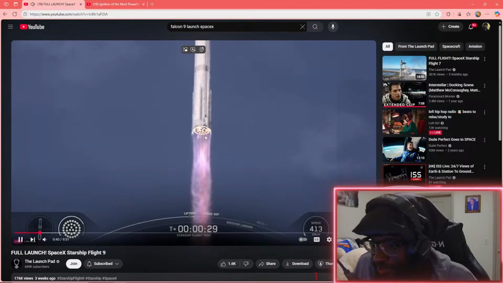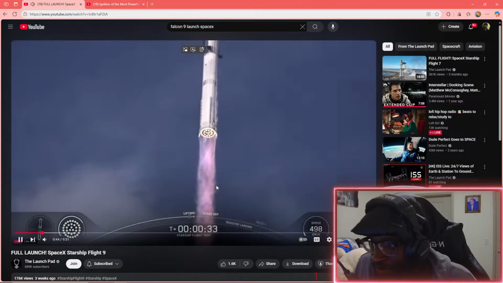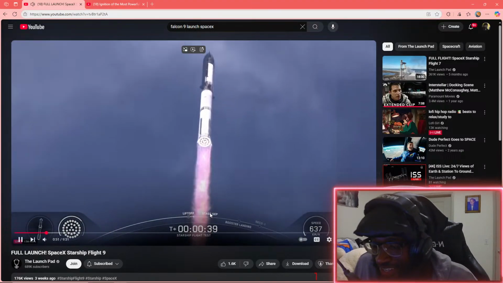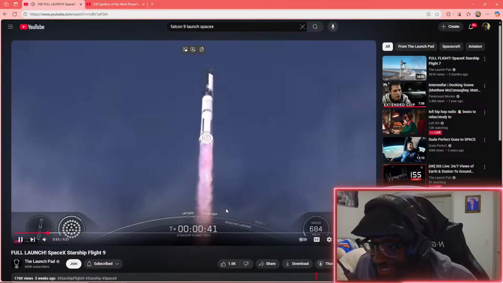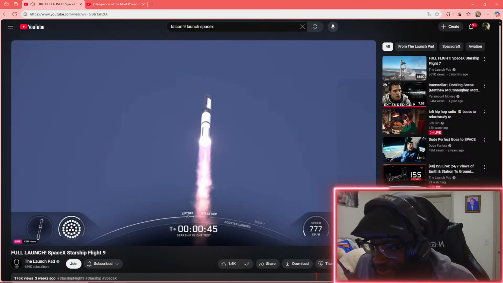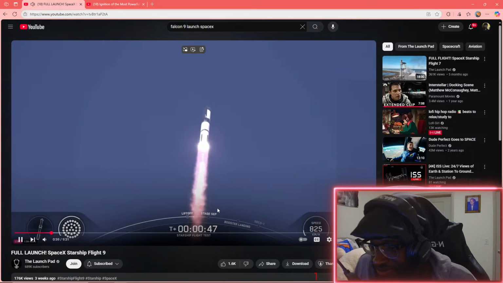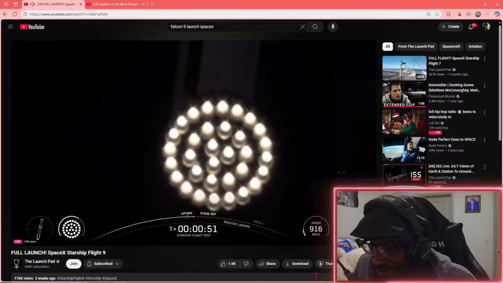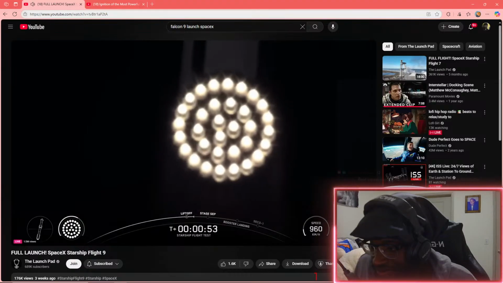Booster pressure nominal. Okay. Are you gonna call out Max Q? I called out stage separation. T plus 40 seconds. It's one hell of a sight from here. We see it arcing right over top of us. We see 33 out of 33 Raptor engines lit on Super Heavy as it starts to ascend skyward.